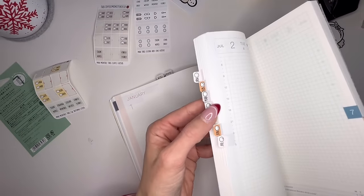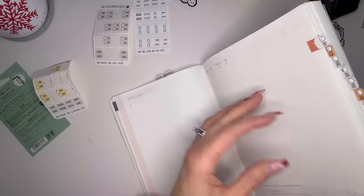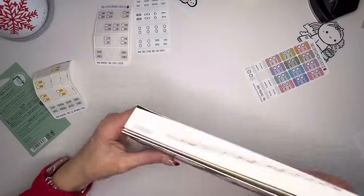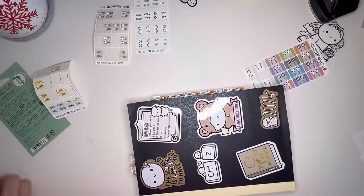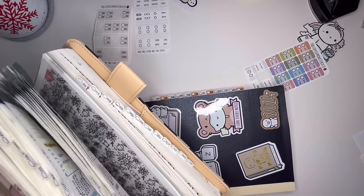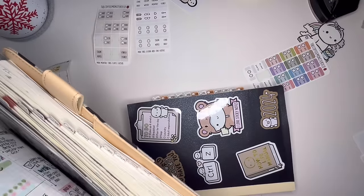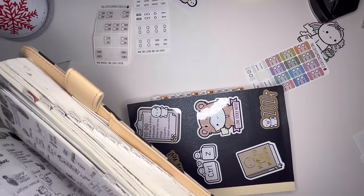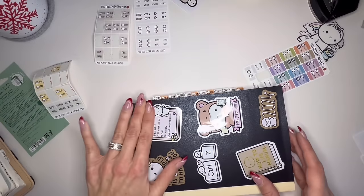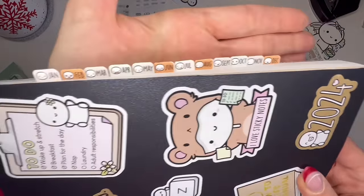The only one I think I messed up on a little bit was July, but that's okay. After wear and tear, they hold up really well, but at one point in my planner, it was like a T-Rex got hold of it and started chewing, and my tabs were falling off, which is easily fixed by a little bit of tape. So I'm not overly concerned about them being slightly crooked, but that is how they came out.